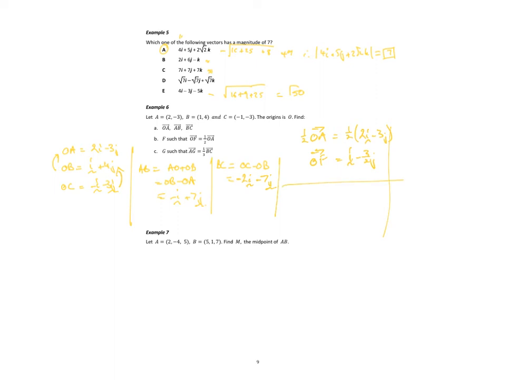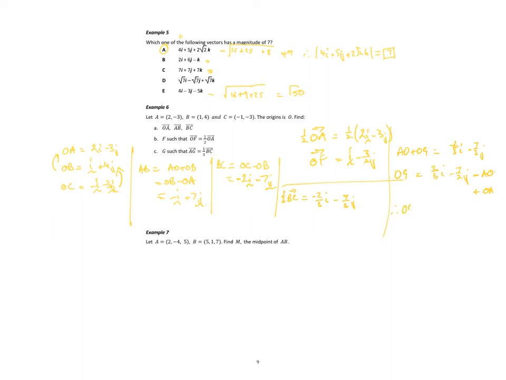And finally, find the point G such that AG is a third BC. So we've got BC there somewhere, I think. Yep. So a third BC is equal to negative 2 on 3 i minus 7 on 3 j. And then we're saying that AG, which is AO plus OG, has to equal negative 2/3 i minus 7 on 3 j. So we need the point G. So we need OG. I want to subtract AO from both sides, which means in the end I'm going to add OA. Yeah, negative AO is OA.